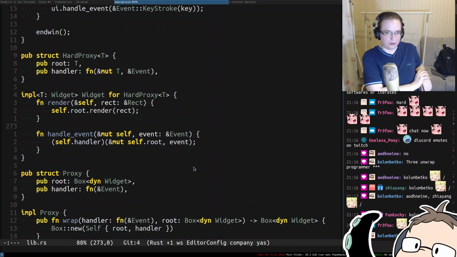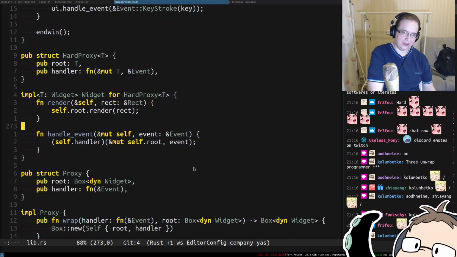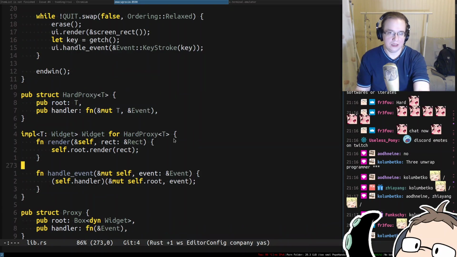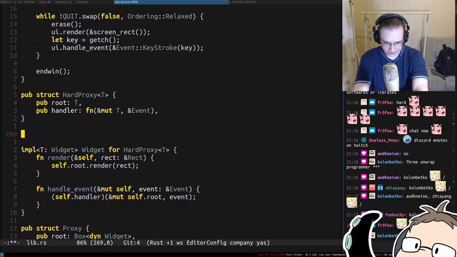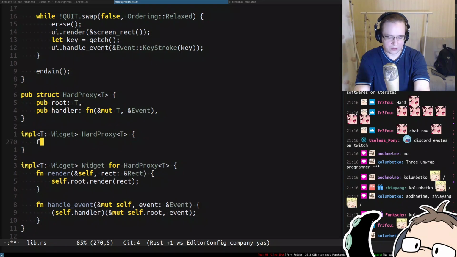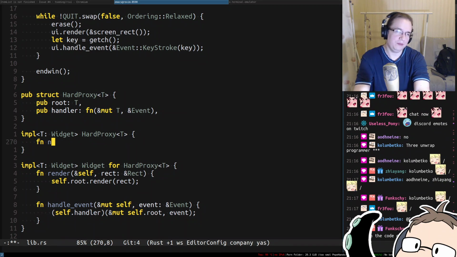So this is a hard proxy, which is a little bit more interesting. With a hard proxy, you can actually decide how we're gonna do all of that stuff. Okay, so maybe I'm gonna also have an implementation like this. Implement a widget hard proxy. Let's see. And we're gonna have something like wrap, or maybe new.